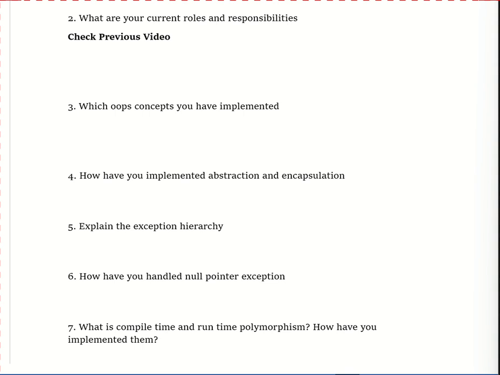Now the next question is how to answer this question in STAR format, if the interviewer asks for a real example. Yes, in our project we had repetitive code and needed a clean, scalable framework. For that we used OOPS principles. I applied encapsulation in page classes, inheritance in the base class, polymorphism in utilities, and abstraction using interfaces for reusable components. As a result, we got a framework that became modular, easier to extend, and reduced duplication across the test cases. So in this way we explain this question in the interview.